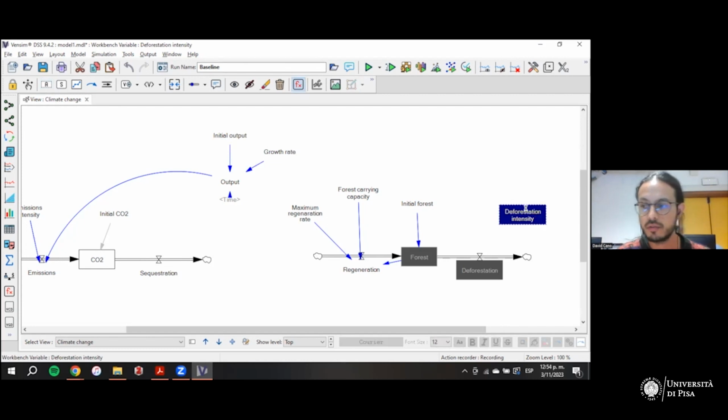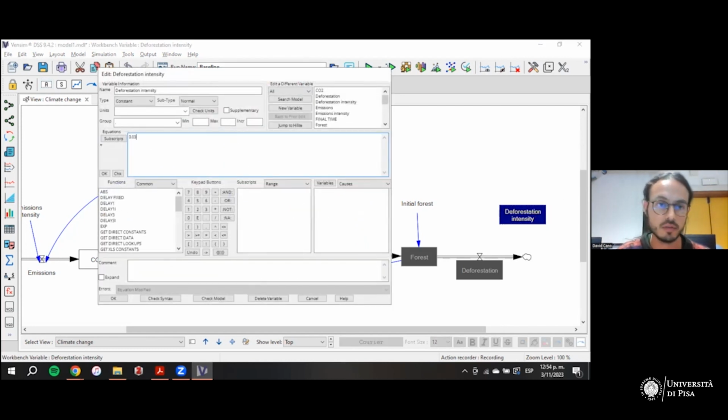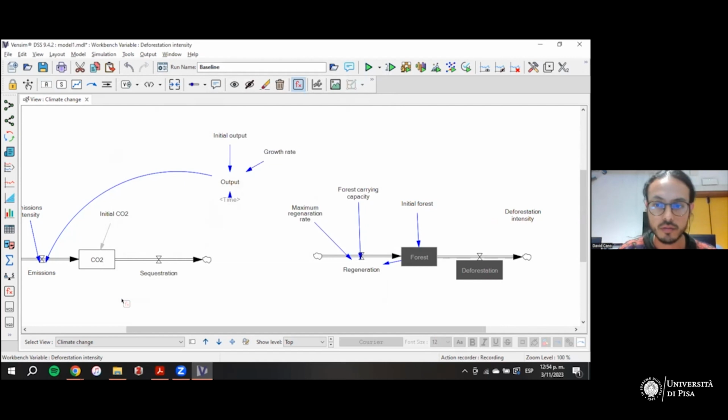I will add the value, which is 0.03. The units are hectares per euro, so the same, like how many hectares are deforested per unit of output. Good.